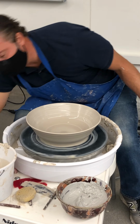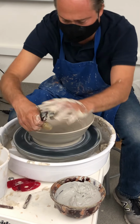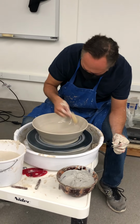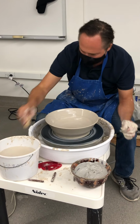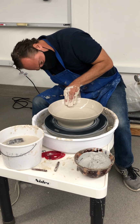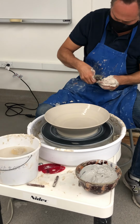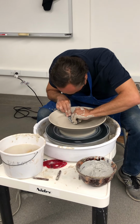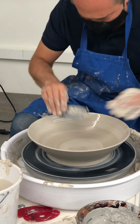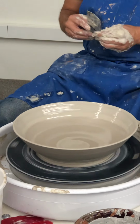I can sometimes even do this. I can take that metal rib, and again, I don't want to drop this down too much, but I can even take this metal rib and hold this to the outside and straighten it out that way. Okay. And again, I can refine this. Pretty decent plate. So we're gonna stick with that, I think.